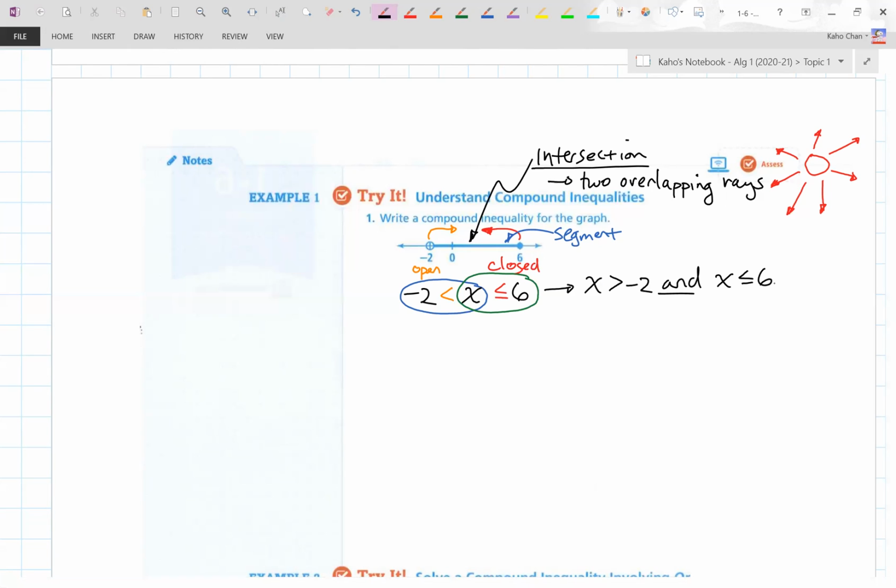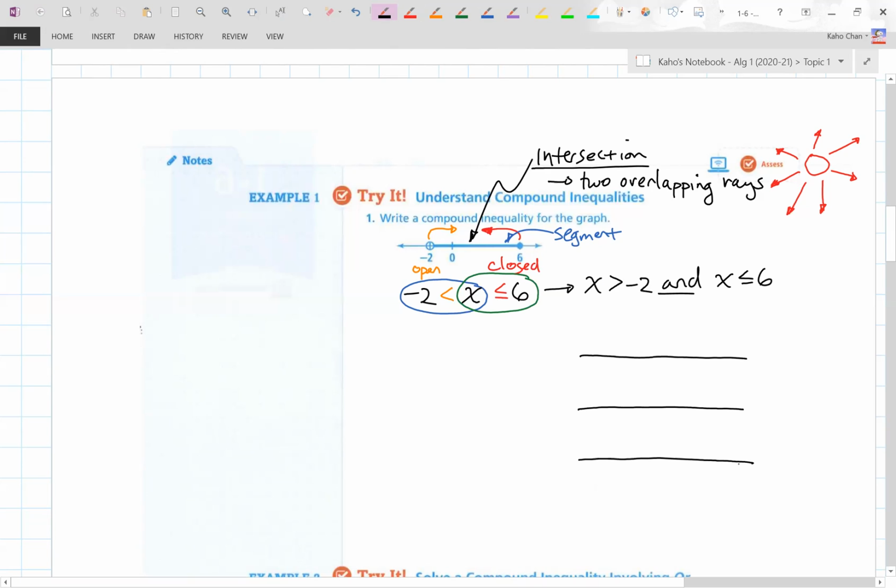All right. I do want to show you physically what this means. A lot of teachers show it this way. They draw 3 lines representing the number line. So what I'm doing now is showing you, if I had to do this problem backwards, how the intersection works. We're going to look for the overlap.